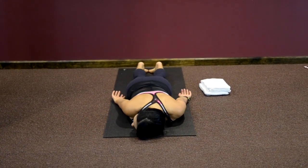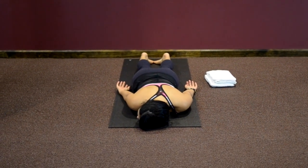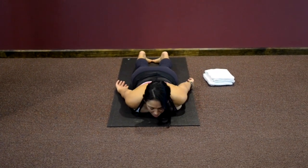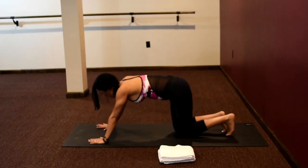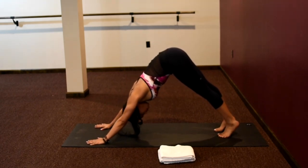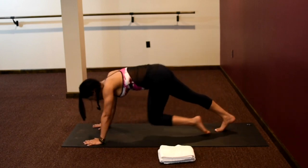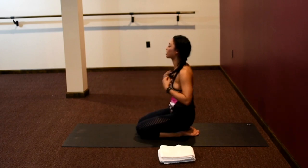Let your legs come down, left ear on the towel, looking to the right. Coming back to center, use your arm strength, press yourselves up. Go ahead and press back up into your downward facing dog — lengthen your spine and hamstrings, get a nice little reset. Bend your knees, come down to the middle of your mat for half tortoise, Ardha Kurmasana.